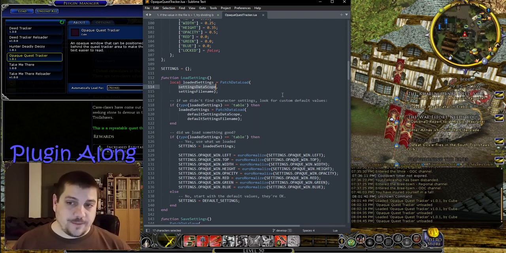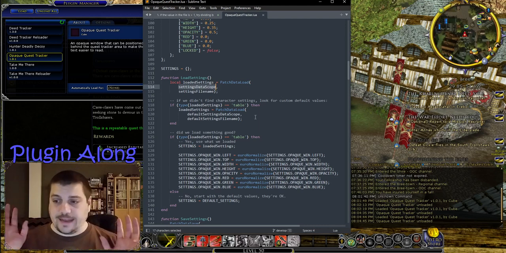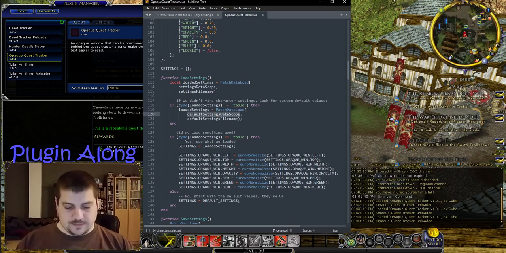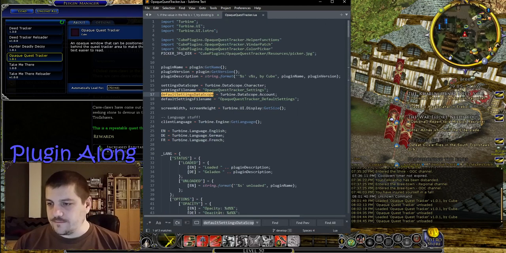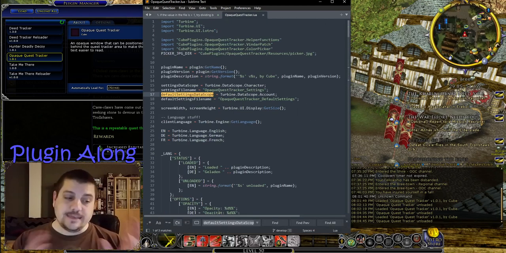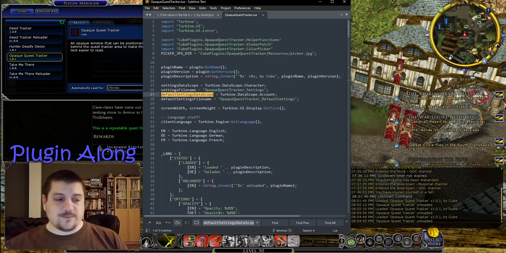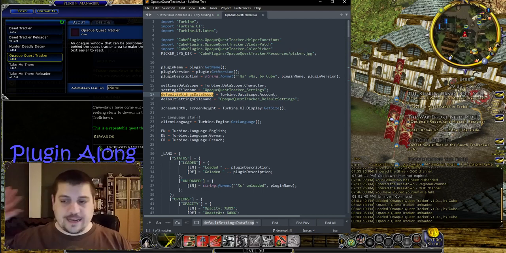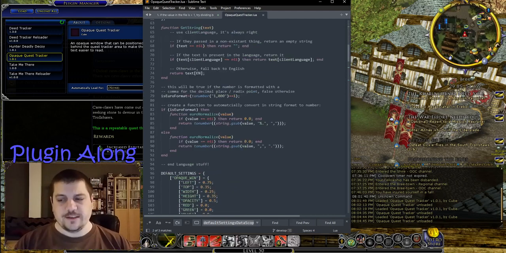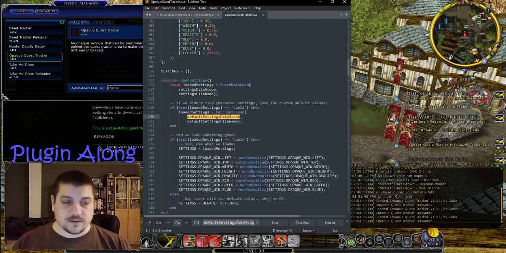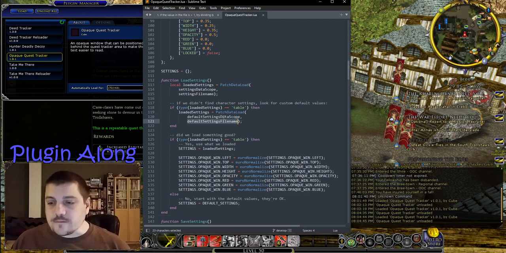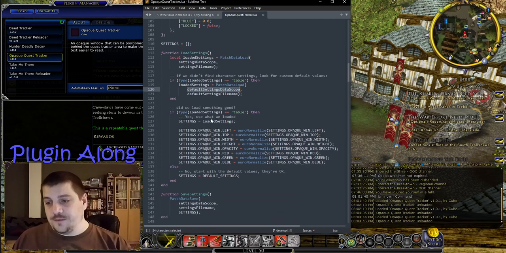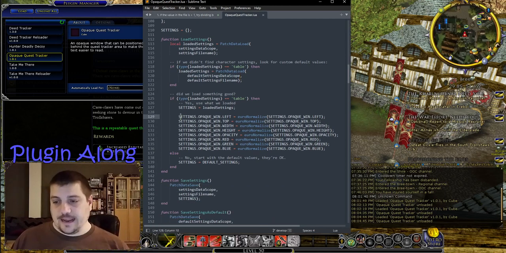And there's a feature in Opaque Quest Tracker where you can also just save an, I want to say account-wide default. If you always have the quest tracker in the same way, if you always use the UI layout file in the same way, you don't need to do this for every character. You just position the window once and save it as the default. But you can override it for specific characters. Totally fine.